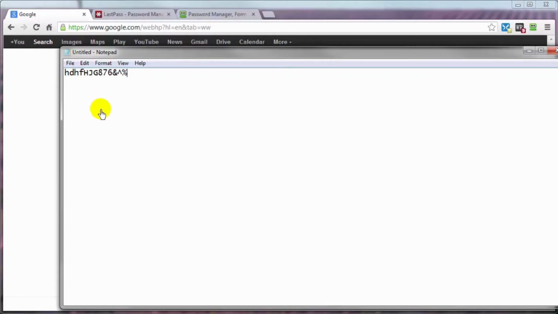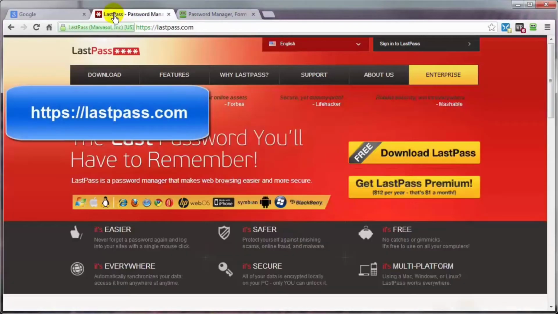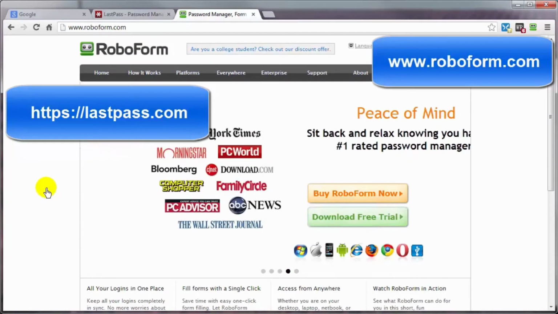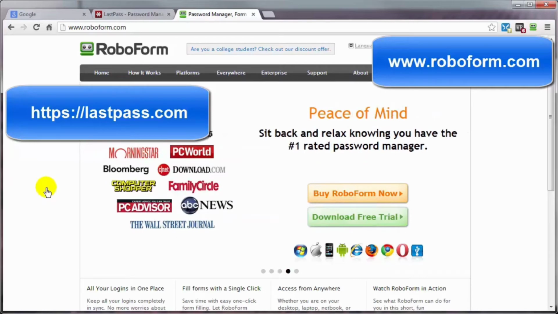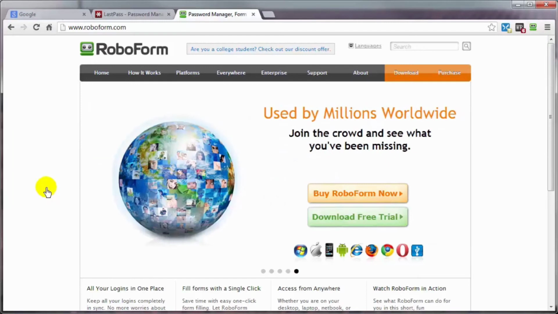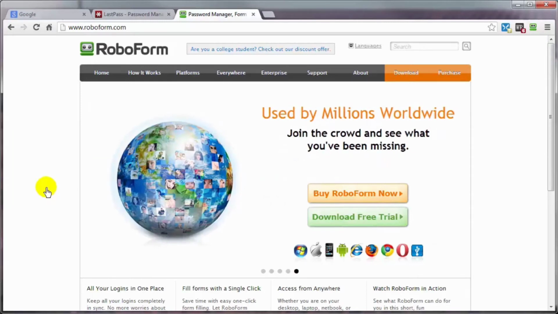But remembering that password might be the tricky part. And if you have several or more WordPress sites, it gets even trickier. Now this is where password managers are a lifesaver. Two very good password managers are called LastPass and RoboForm. Both have paid and free options, and there are plenty of guides on the web to set either one up for you to use in just minutes. So there's zero excuses in not being able to both generate and manage all of your strong and unguessable passwords.